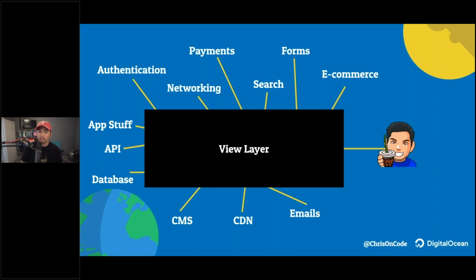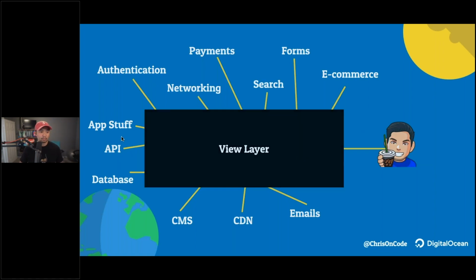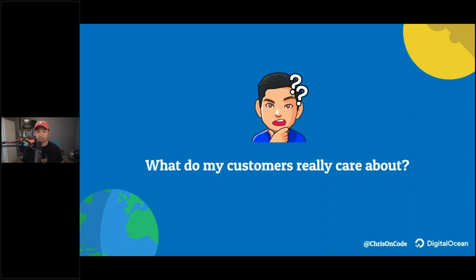Then at the end of the day, our customers still don't really care how much of it we outsourced. They really care about our view layer and our functionality that we provide. So let's move forward. What do our customers really care about? That's the question you have to ask yourself when you're building your SaaS application.